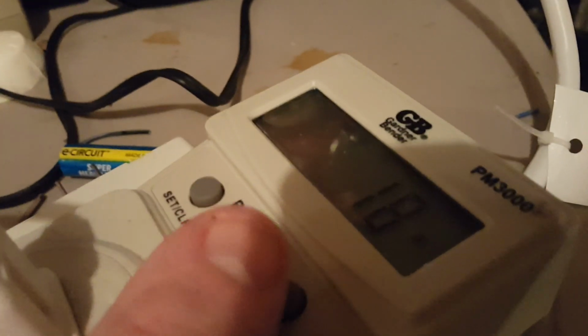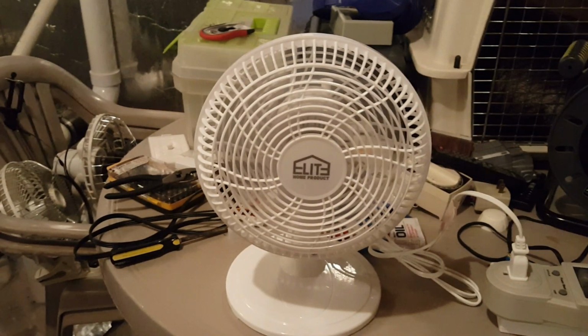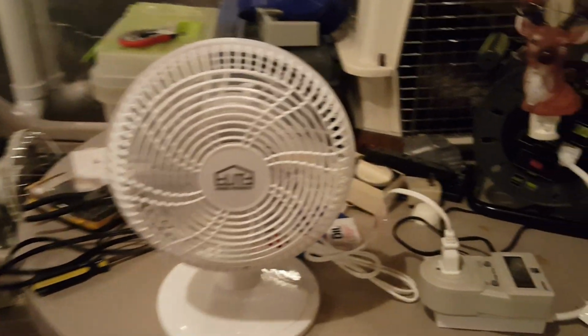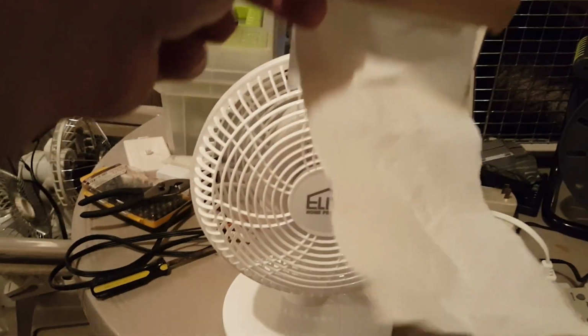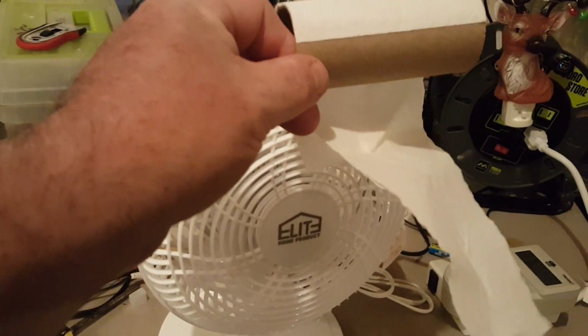Let's at least look at the information. 18 watts, 2300 an amp. Well, I feel a breeze, which isn't bad.